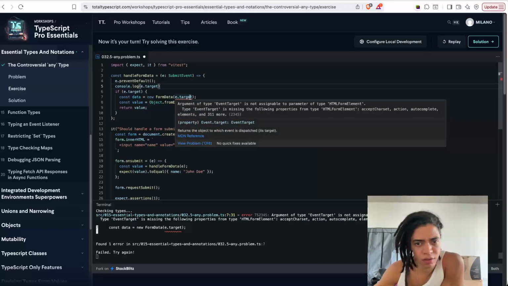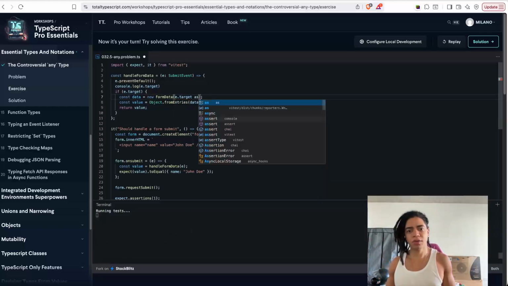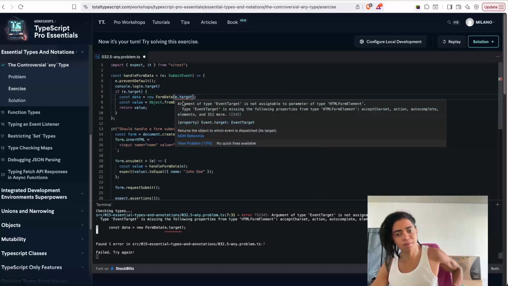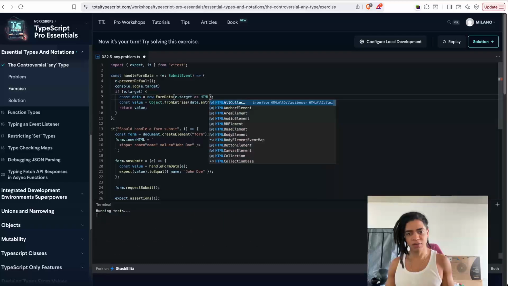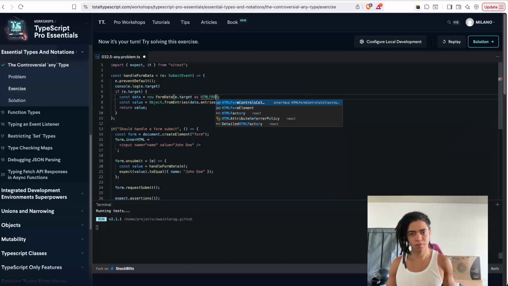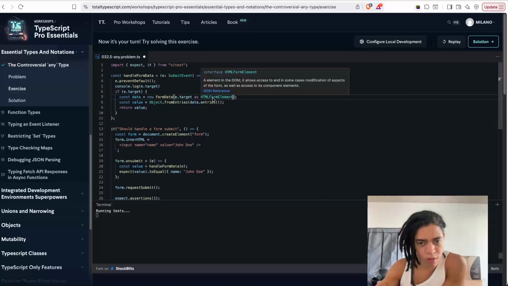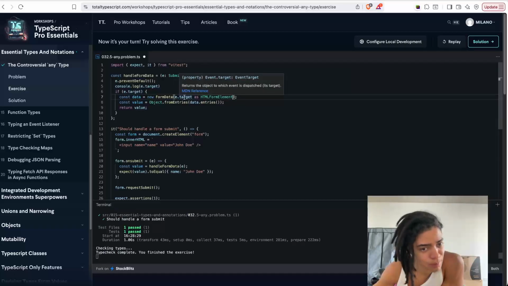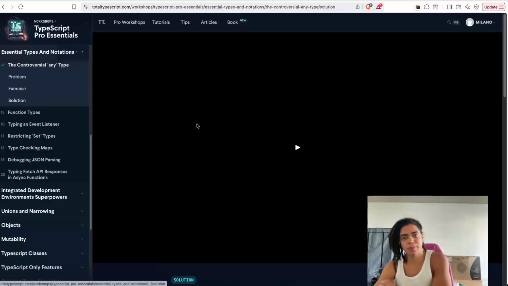So one way to solve this is to say, hey, I know what I'm doing, and I can use this alias to do that by saying, as this, I know what I'm doing, that it is HTML form. It's like overriding that, but that is quite dangerous.